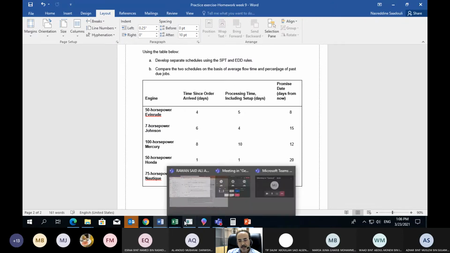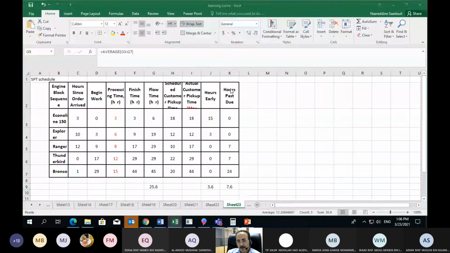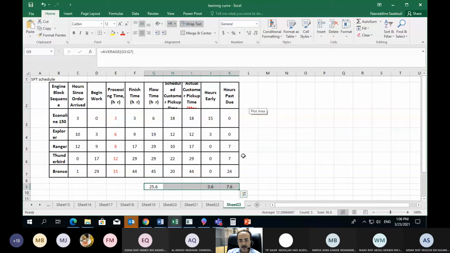We know by looking at the hours past due or days past due. Like, for instance, in this example here, the one we did earlier, we have past due 1, 2, 3 jobs. Why? Because they have more than 0 hours past due. So these jobs are past due. There are 3 of them, 1, 2, 3.